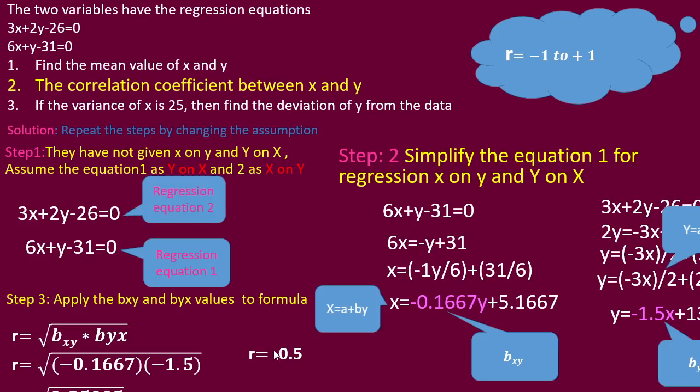So again, I'd like to ask you. Here, if we remove the square root, we get the answer 0.5. But I have put minus. Can you tell me why it is minus? Yes, I hope you are able to answer here.